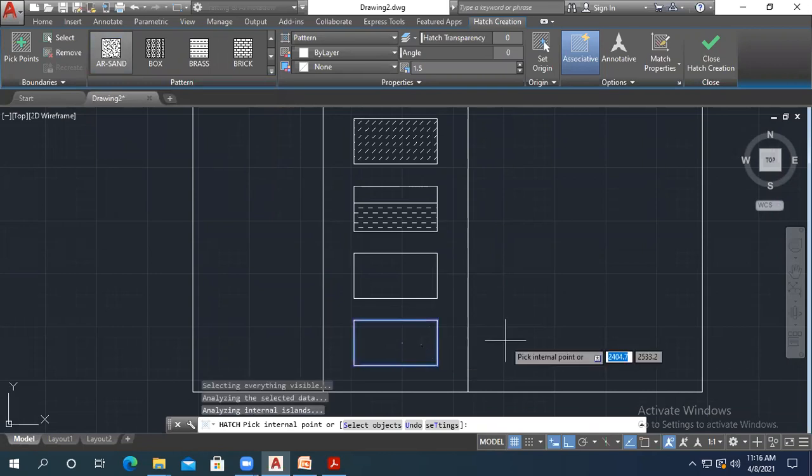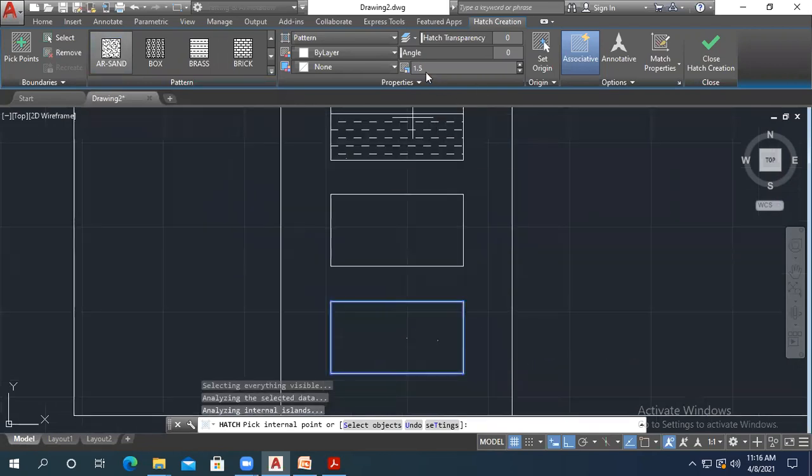You see, there are only a few dots because the scale is high. We'll reduce the scale even more, 0.5, okay, or even less, 0.2. This is good, okay, maybe 0.3, okay.